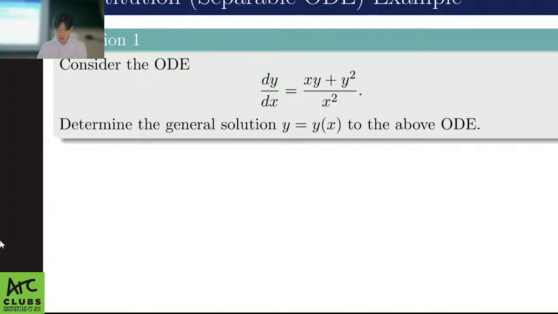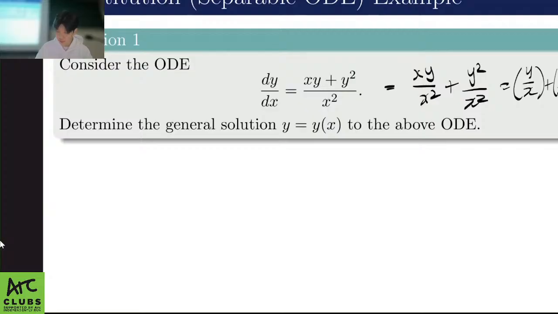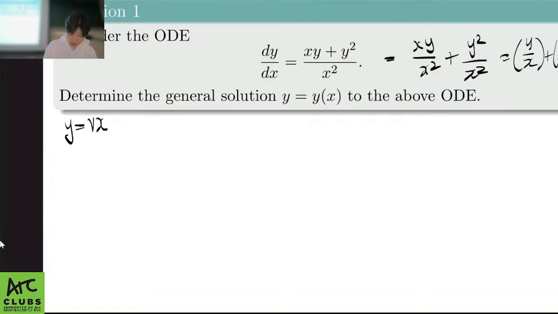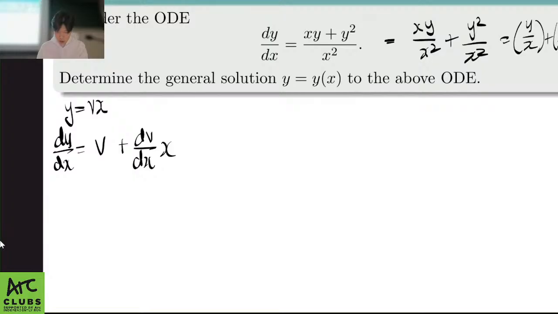So now how can we use that? Well, I can see xy plus y squared on x squared. I can rewrite this as xy on x squared plus y squared on x squared, which is y on x plus (y on x) squared. Now, since dy/dx is in terms of y on x, I can use the substitution y equals vx. So dy/dx is going to be the derivative of x, which is 1, times v, plus the derivative of v, so that's dv/dx, times x. I can just put that all back in. So dy/dx is v plus x dv/dx.